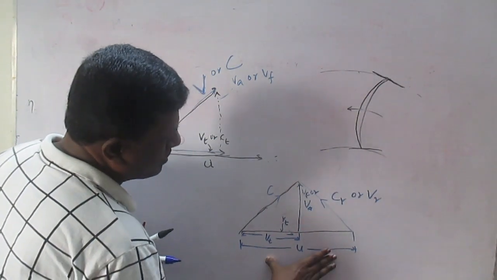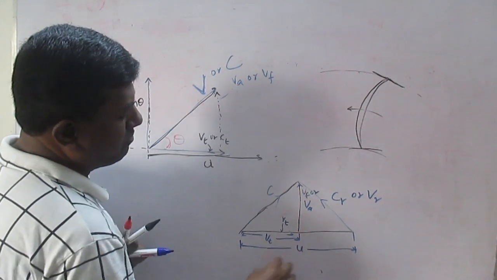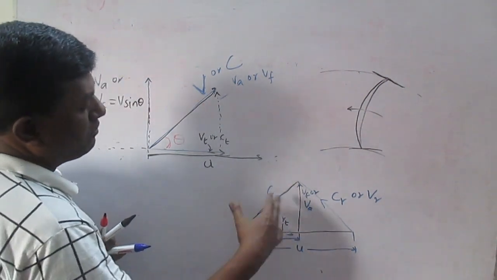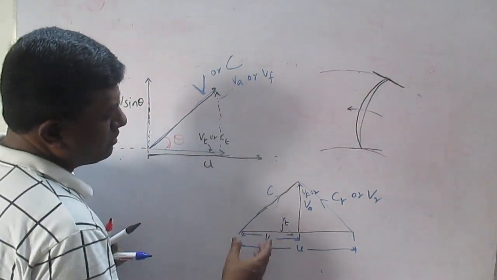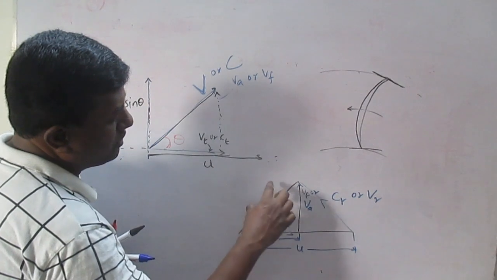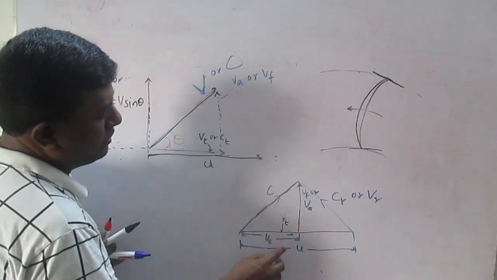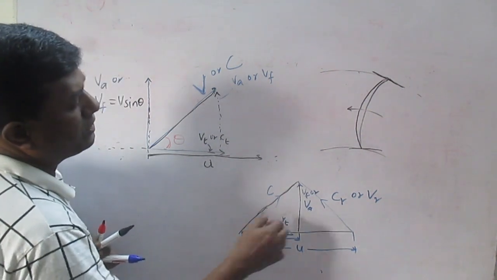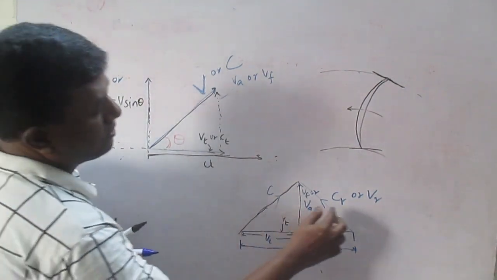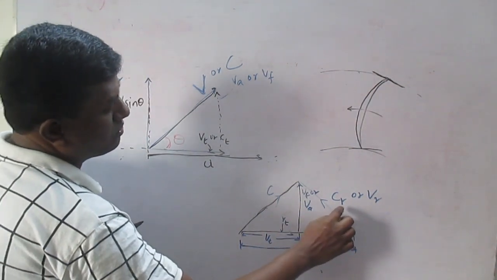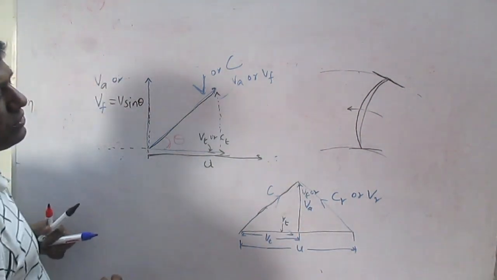So this component obviously will be there. If this component is 0, then we cannot have the velocity triangle. So that is one thing. Okay, so this will be there. Then this component and this absolute velocity. Whenever we have an absolute velocity and this blade velocity, then definitely there will be a relative velocity. That is the understanding. So this must be clear. So how the relative velocity comes into the picture.